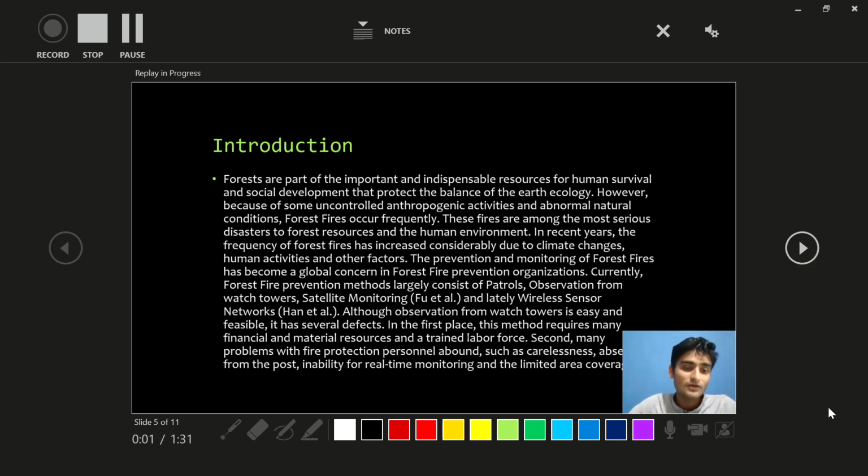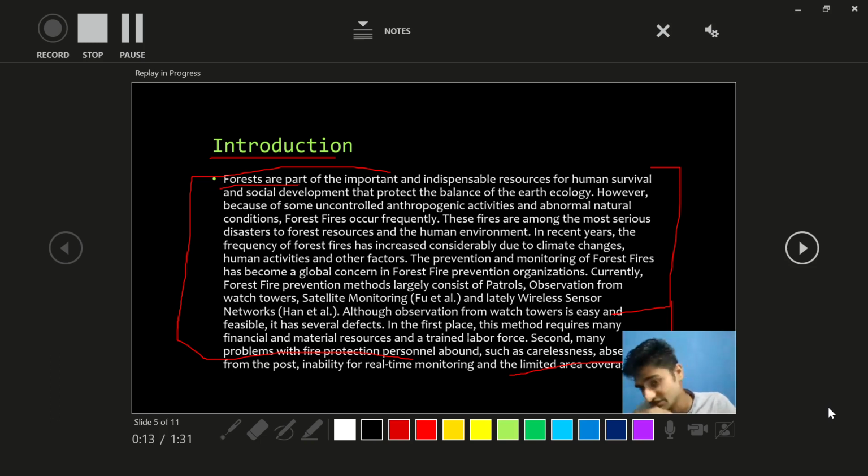Then, after the abstraction, we go to the introduction part, which explains why we need this. What is the main reason for needing a forest fire detection system? Because of climate change, or climatic variation, global warming has become a very serious concern for the activities performed in our day-to-day advancement. These things are important with respect to forest fire evolution in different areas, with a lot of heat in the globe, which also reflects in rainfall and sea level rise.